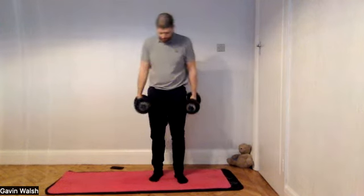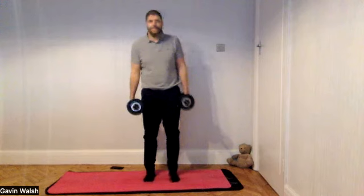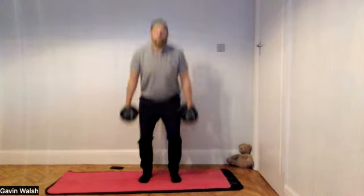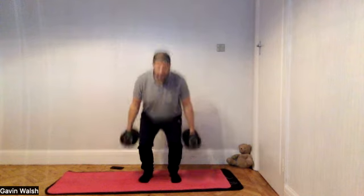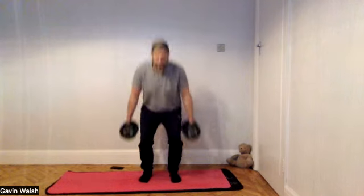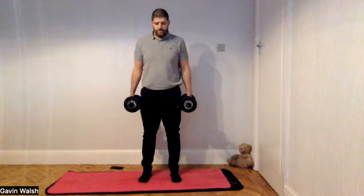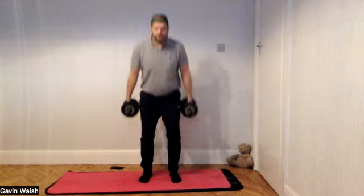Good. Squats and side raises, a little bit of trunk work. When you're ready, down, that's 25. Good. Just conscious to change position. Bring your feet a bit wider.